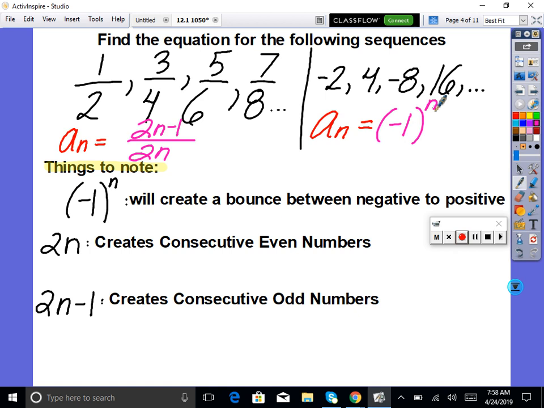And then can anyone just guess maybe what formula would create 2, 4, 8, 16? Times by 2? And then what else would you want to add on that? Because that would work for our first term, but then how am I getting 4? To the nth power. 2 to the nth power. Think about why that works. If I plug in 1, I'd get 2 to the first. If I plug in 2, I'd get 2 to the second, which is 4. If I plug in 3, 2 to the third is 8. You guys see how we're just timesing by 2 each time if we do that? Okay, awesome. That was just critical thinking there. Like I said, though, later we will be giving you exact formulas that will always work, so that'll be nice.